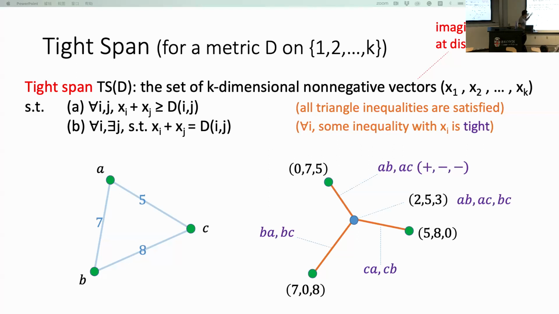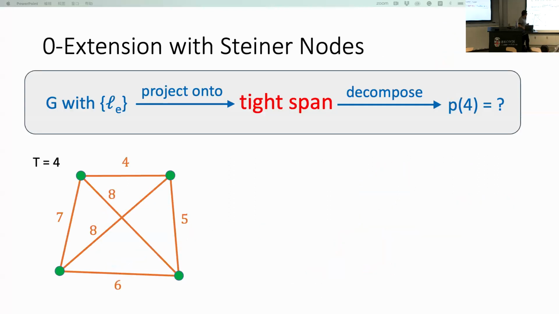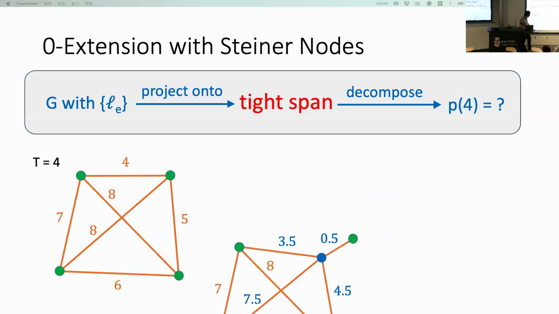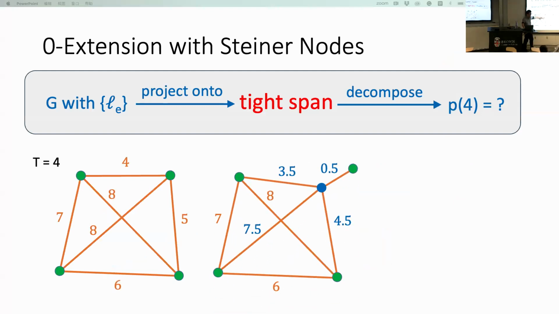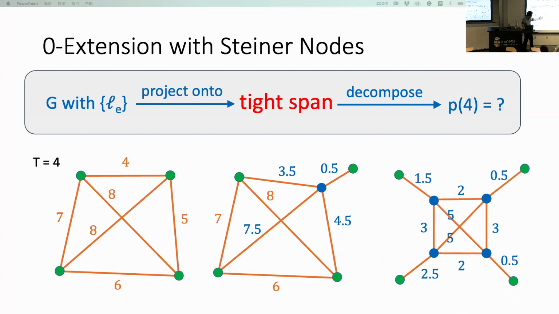Okay, we'll be looking at 4 terminal tight spans, 5 and 6, and see the difference between 5 and 6 eventually. Okay, so the 4 terminal tight span, I'm not going into the detail of constructing that, but eventually we still push things away from the terminal until we cannot. We do this for all the terminals, and eventually we don't end up at the center immediately, but get a structure like this: 2 and 2, 3 and 3, and 5 as the distance between terminals.